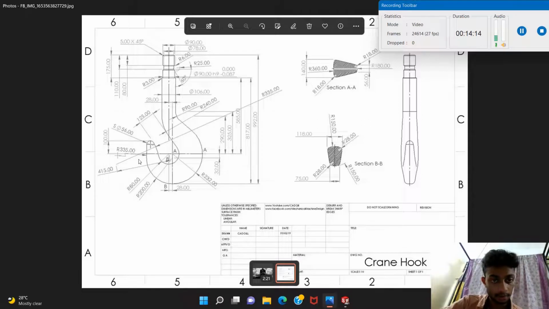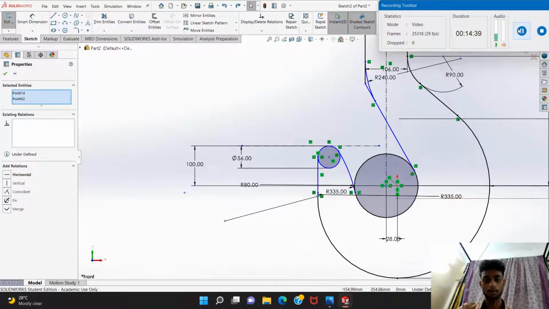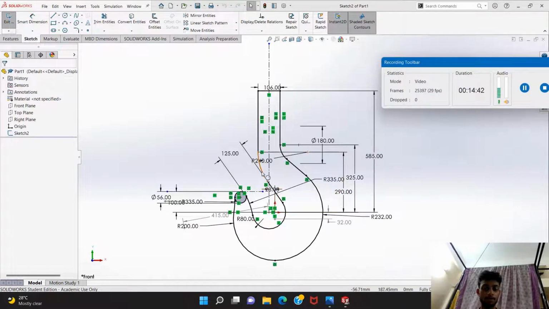Here, this one is well defined. This one is defined. This one is defined. So this length we haven't defined, 125 millimeters, and also this height from this point to origin is 290 millimeters, so let's make that. I will pause the video and do that. I have made this trim and I have dimensioned this length to this distance 125 millimeters, and this one from this to this point 290 millimeters. I have trimmed this part also.